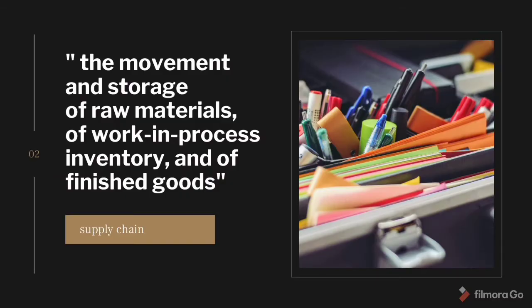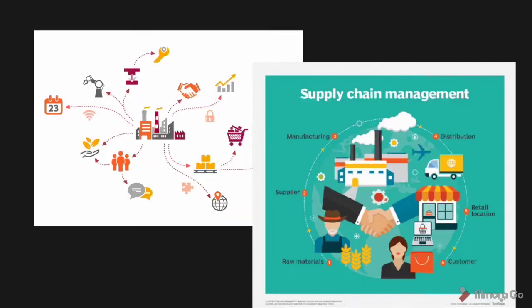When we move to supply chain management, it is a system of organizations, people, activities, information, and resources involved in supplying a product or service to a consumer. Supply chain activities involve the transformation of natural resources, raw materials, and components into a finished product that is delivered to the end customers. So you guys can see some examples of the supply chain.